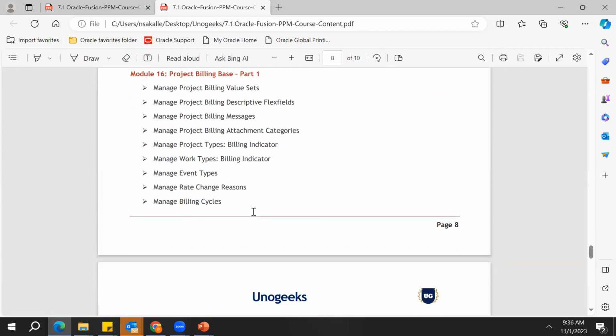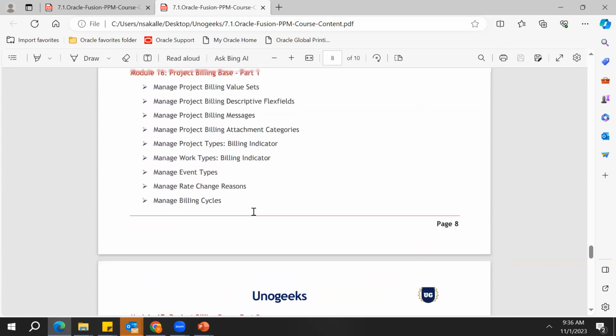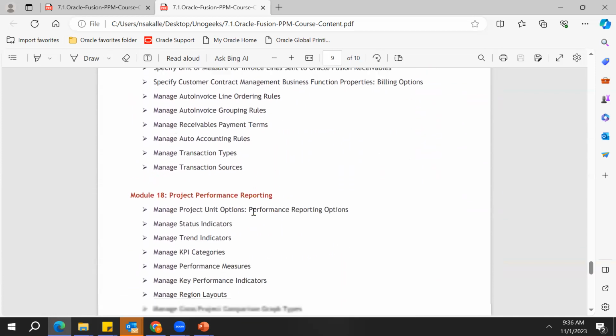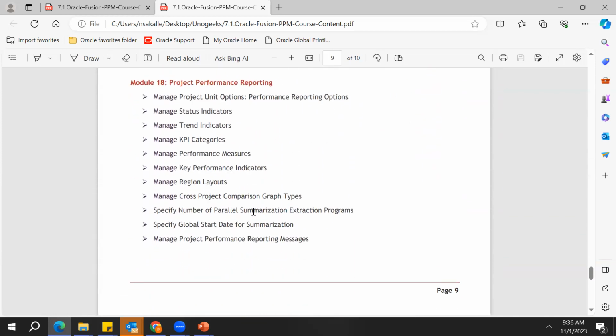So this sheet, this content, I will be uploading, so it will be easier for us to keep track of what we are doing and to give you an idea of what we are going to learn. If there is any additional requirement, no problem, I can take it up. If you include that overview of OTL, that also will be good. Okay, sure. Thank you.